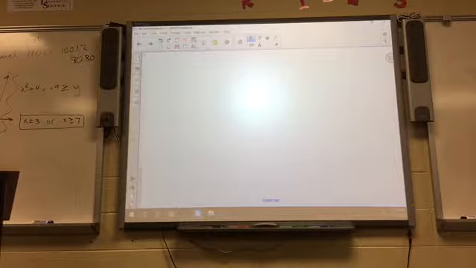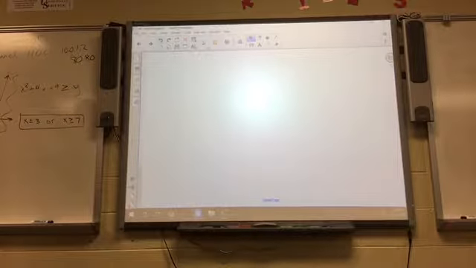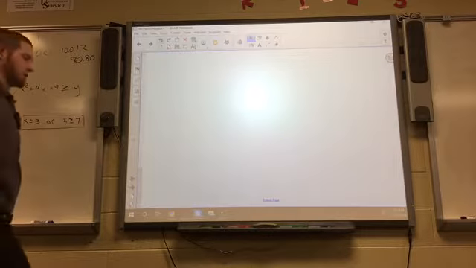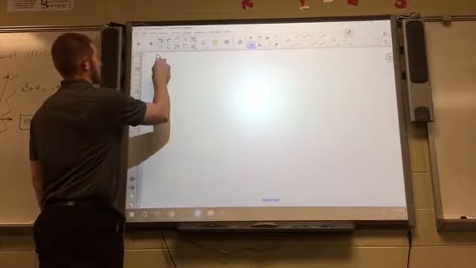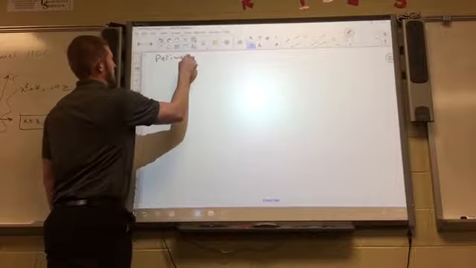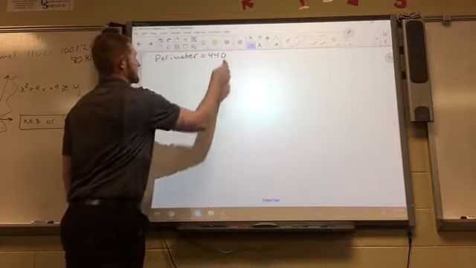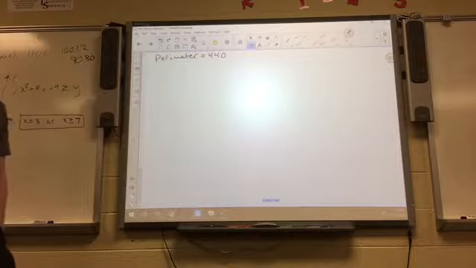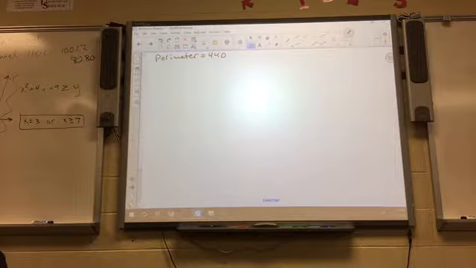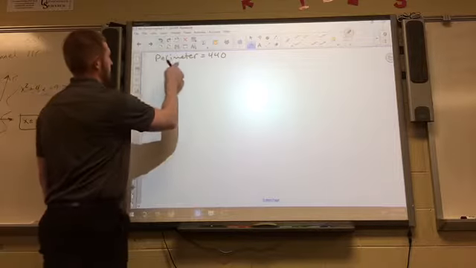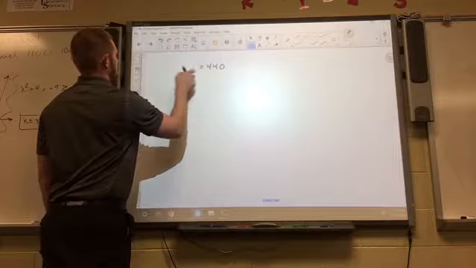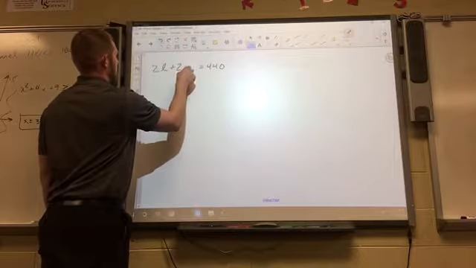Okay. So we have to come up with two equations on this first. Because they told us the perimeter is going to be what? 440. So I know that my perimeter has to equal 440, right? How do you find perimeter? Add all the sides. Could I also take 2 times the length and then add it to 2 times the width? That'd be the same thing as adding all the sides, right? So instead of perimeter here, I'm going to do 2L plus 2W.